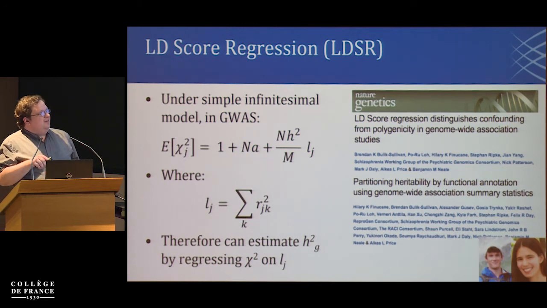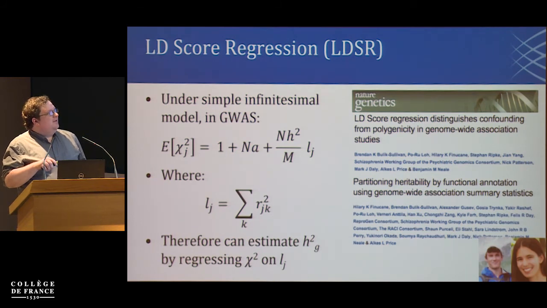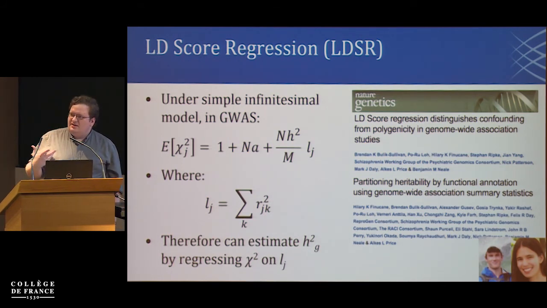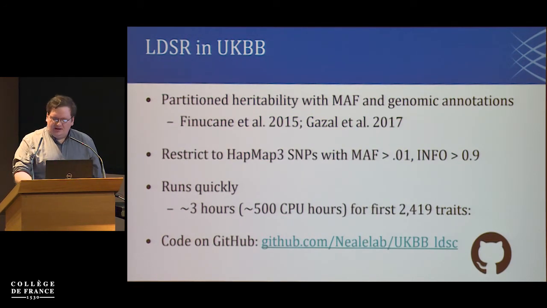And it turns out that under a fairly simple model, the strength of this relationship is governed by the amount of heritability for the phenotype. And so this allows us to take those GWAS results and look at estimating this question of how much genetic variation relates to the effects coming off the genetics versus other sources of variation, whether it's the genetics we haven't looked at or whether it's environmental effects. And so this is another analysis that runs quickly.